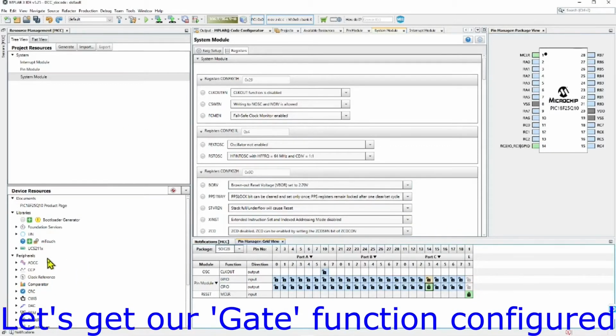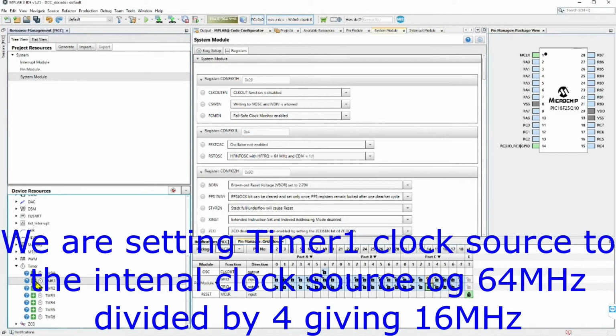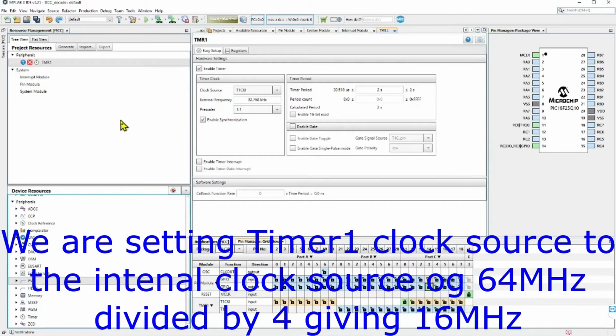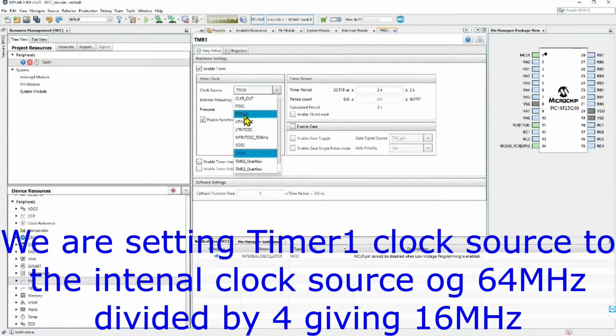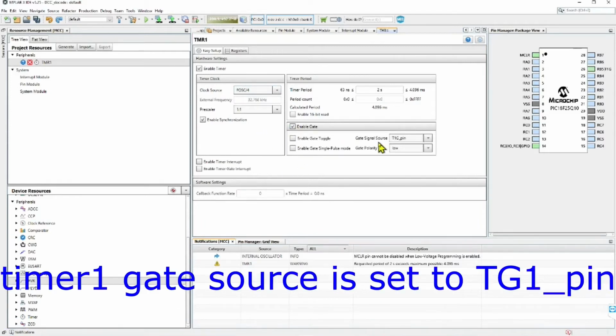Let's get our gate function working now. It's part of one of the timer functions, Timer 1. So we add that in. The clock source, we're going to make it FOSC divided by 4, so it runs at about 16 megahertz. We're going to enable the gate. When we enable the gate, the signal comes in on the T1G pin there.